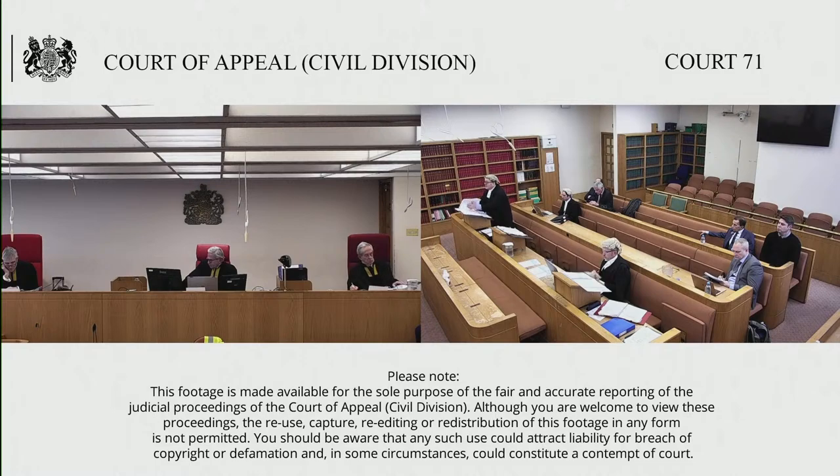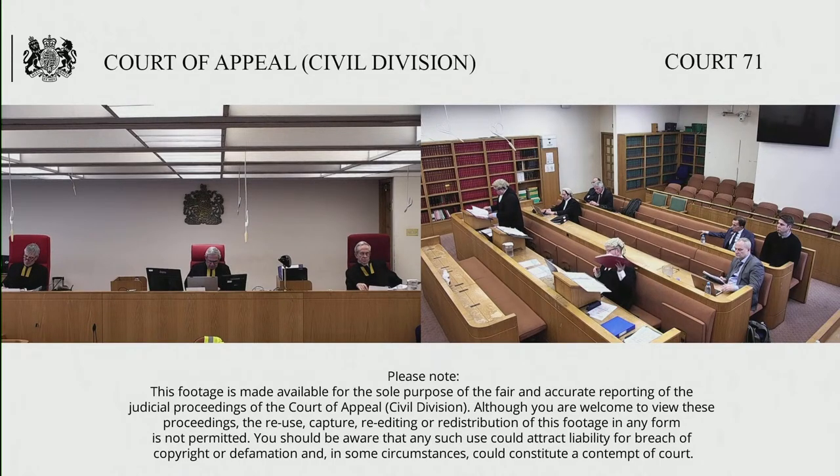So that, in my submission, is the correct approach this court should adopt, both on the joinder issue and on the cost issue, but especially on the joinder issue. So obviously the cost issue, I can see, is not necessarily identical. If you apply the correct approach and take into account the judge's own observations, I submit that it cannot be said that he has got anything wrong. And can I just, on the joinder point, take you to what the judge actually said on this? I think it's the core bundle.